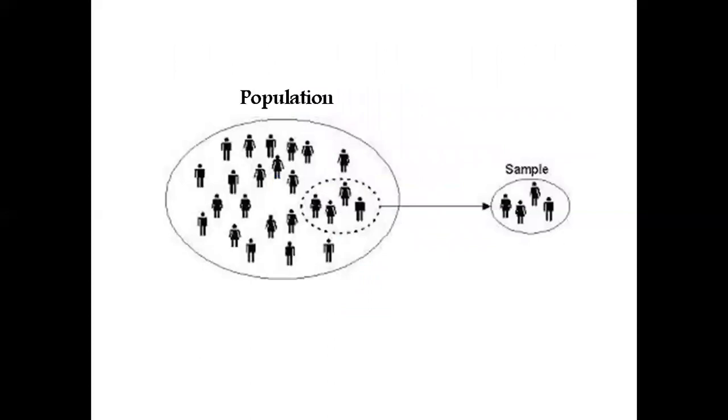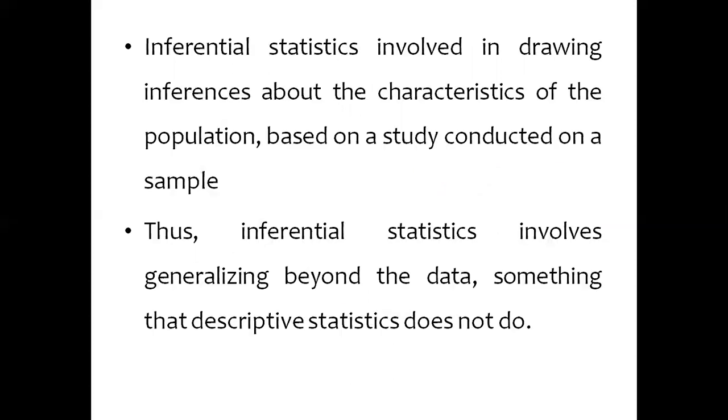In inferential statistics, we always take samples from the population, because maybe it is impossible to collect the data from the entire population. So what we do is take a representative from the population, and that will be a sample, and whatever results are obtained from the sample will be inferred for the population. Inferential statistics is basically, like I said, drawing a conclusion or inference about the characteristics of the population based on the sample that you studied.